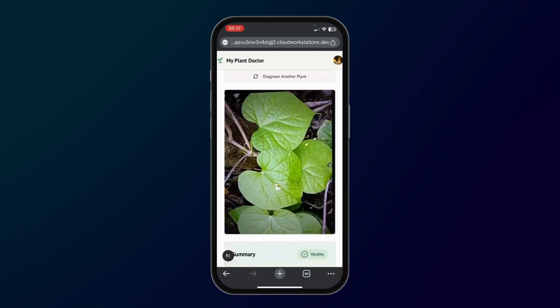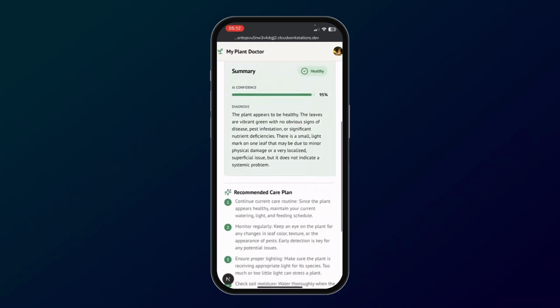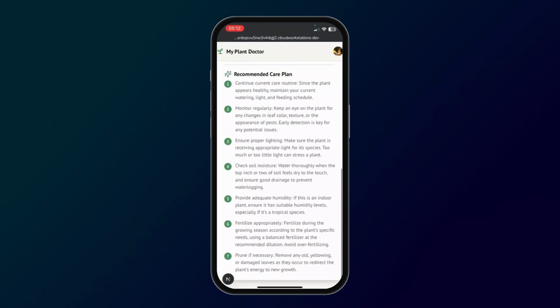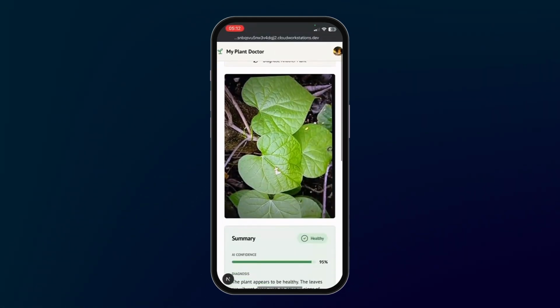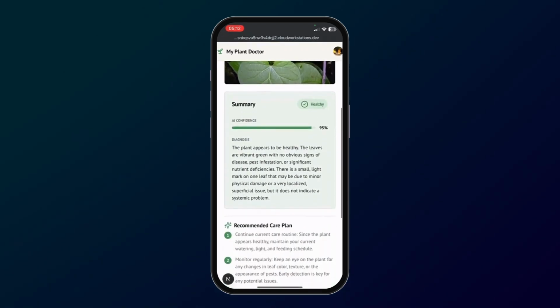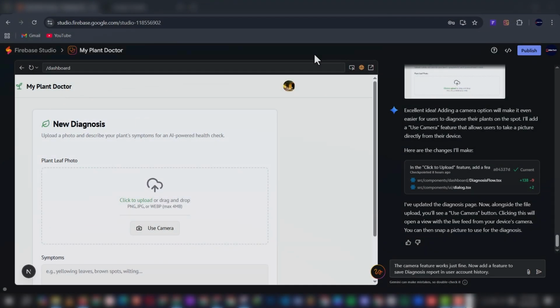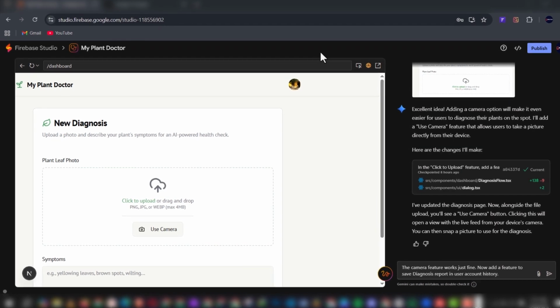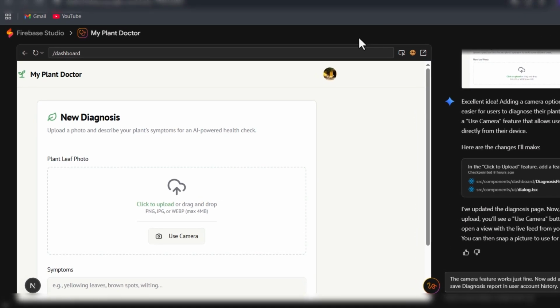Diagnosis running. Okay, and it has also given us some feedback, and the feedback looks positive because from my human eyes I can tell this plant is quite okay. I mean, not having some deficiencies like the previous plants we tested, and it shows the plant here is healthy. So I believe the camera feature is working just fine. Now we'll move back into making more additions to our app features.